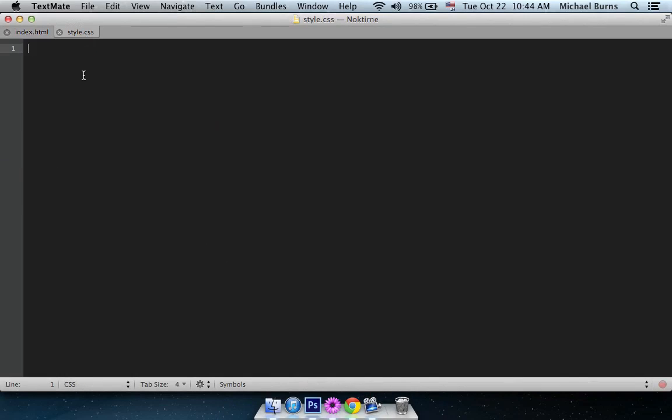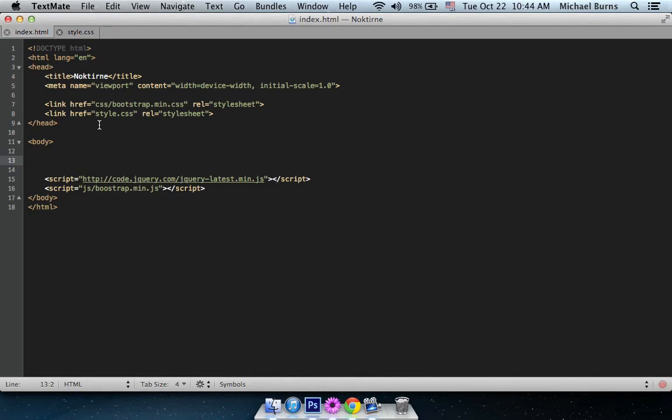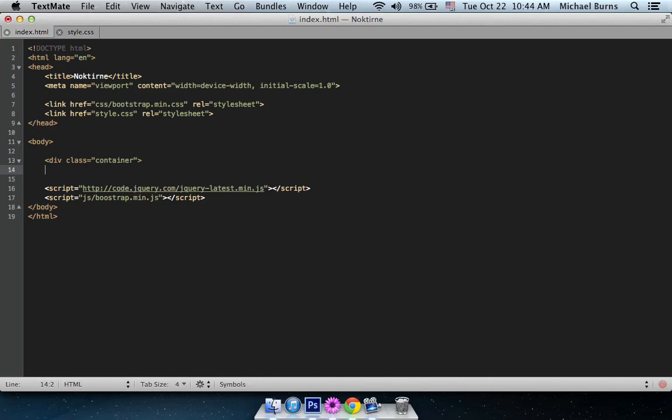And to have an understanding on how it works, first we're going to create a div with a class of container. Now this div with a class of container will serve us as a wrapping div, and it will be centered on a web browser.